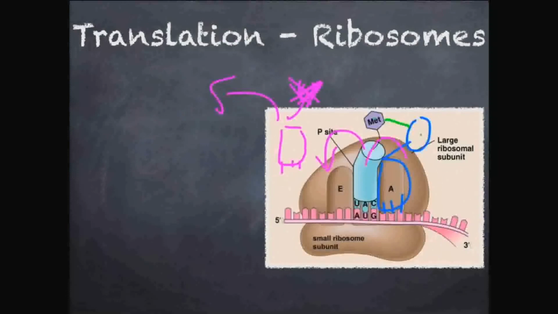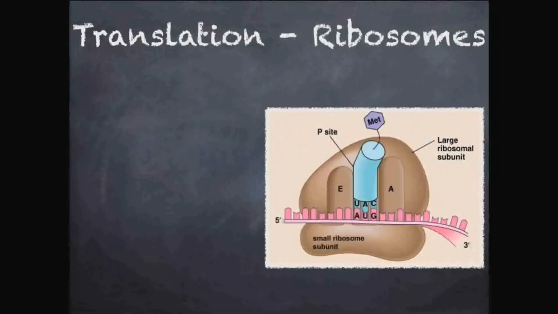Whatever's in the A site is going to go to the P site. We're going to connect those two amino acids, and a new tRNA is going to come in with its own anticodon, its own unique amino acid, come in, bond, and we're going to eventually grow this amino acid chain further and further and further until we get to a stop codon. The tRNA comes in, says, I'm done. The polypeptide, the chain of amino acids, falls off, and we get a protein folding. So that's the central dogma of molecular biology. Transcription and translation, turning DNA into mRNA, and then to a protein.